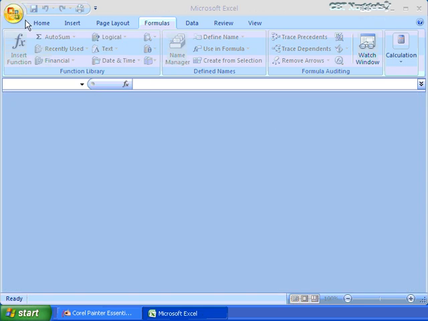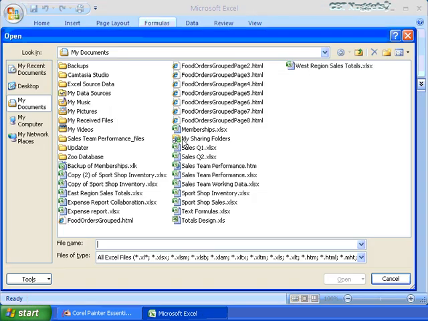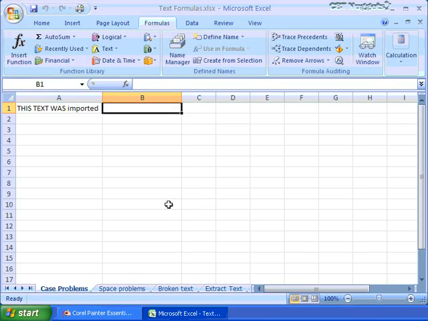So our goal here is twofold. We're going to open up a file that just has messy text in it. I said our goal is twofold. A, because you probably can use Excel, you can think of ways in your world to bring in text and modify it quickly and easily. You probably type in here a lot. You might import files from other locations and export them out using Excel as the middle ground. So just by using these formulas, it's a quick, easy way to clean up text.